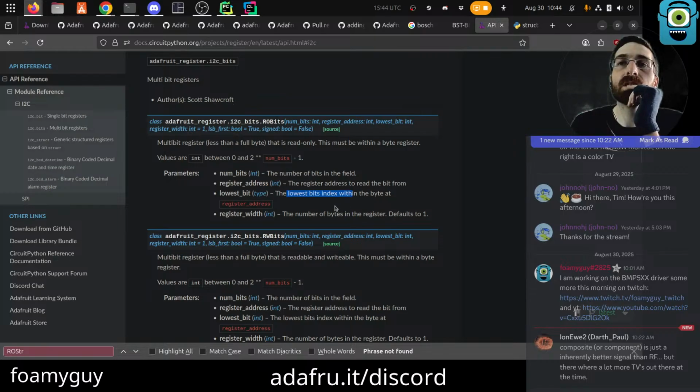Lowest bit's index within the byte register.